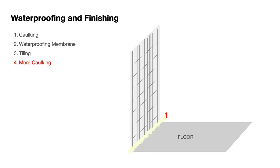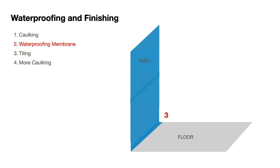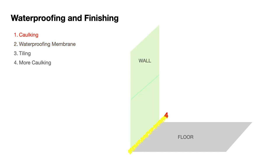The first layer will be the caulking on top of the tiles. The second layer will be the tiles and the grouting itself. The third layer will be the waterproofing membrane which we will have covered all of the walls in. The fourth layer will be the bottom layer of caulking between the floor and the wall, and the fifth layer is of course the small gap which we left.